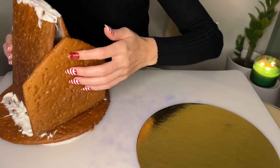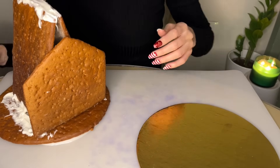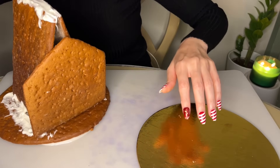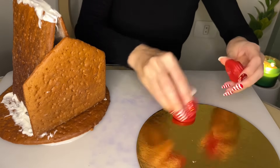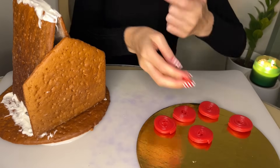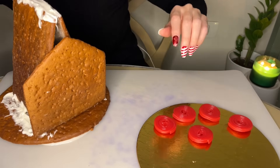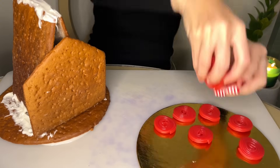I've been making gingerbread houses every year consistently for like 12 years now, I think. Before that I made them once in a while, but it's like a major part of the month of December for me now. I look forward to it, and I feel so excited because now I'm noticing that you guys are looking forward to it each year also. That makes me so happy — we have a little gemmelt tradition now, don't we?